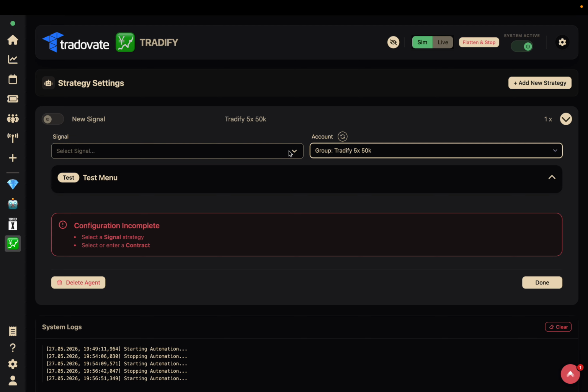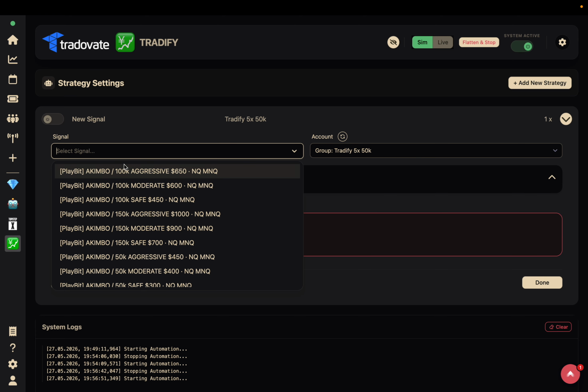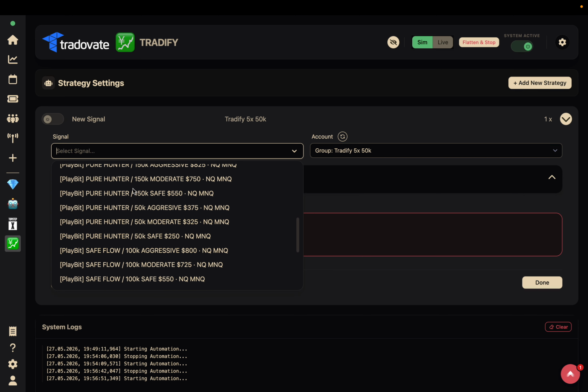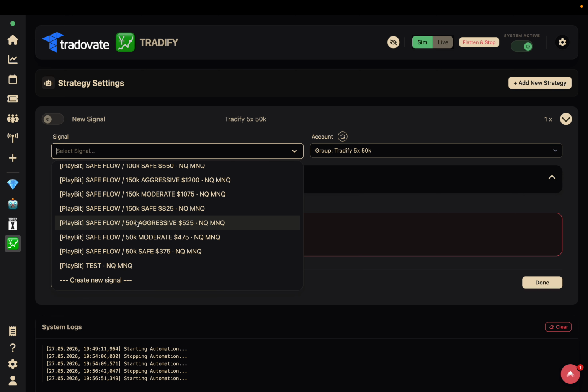Now, where does the signal come from? How does it work? I, in the back end, am sending all of the signals one by one the moment they hit. So what I actually did is I created every single signal one by one based on account size, moderate, safe, aggressive, and strategy.